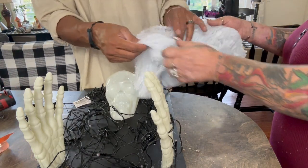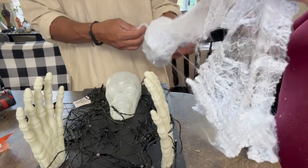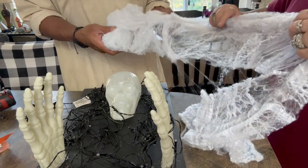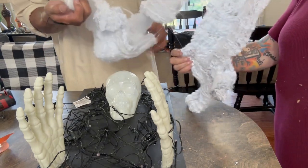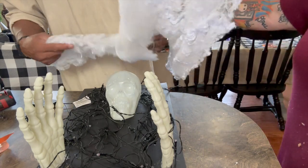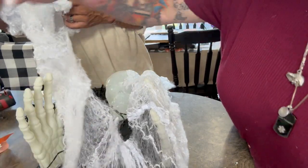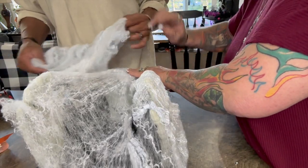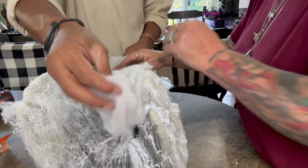So you kind of need it in a sheet. That's why I got two. Kind of put these back together somehow. All right. Well, let's start moving it about. We're going to lay this right on top of this, just like this. And this side over here, we'll glue that back. Use some of this over there.